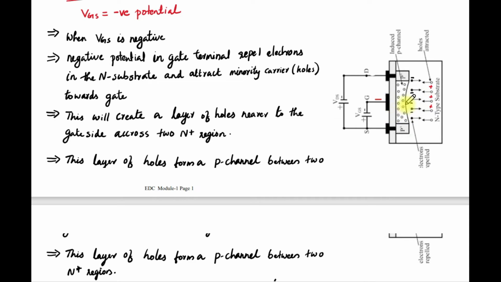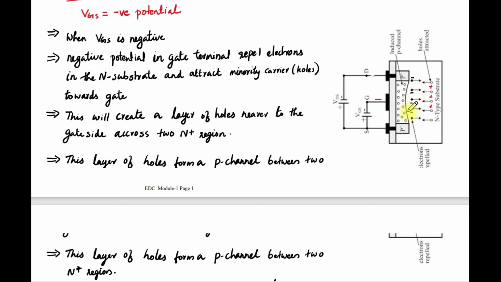All the electrons in the N substrate will be repelled from this border side, and during that time the minority carriers in the N substrate, that is holes, will be attracted towards the border of the silicon dioxide, where the channel needs to be present. Initially these holes will recombine with the moving away electrons. So recombination happens, and when we increase this gate side negative voltage, starting from -1, -2 and -3, if you keep on increasing the VGS value, then the strength of attracting the minority charge carrier holes in the substrate will increase.